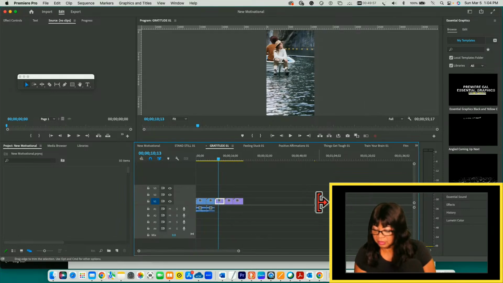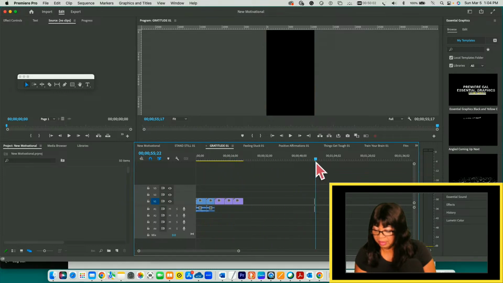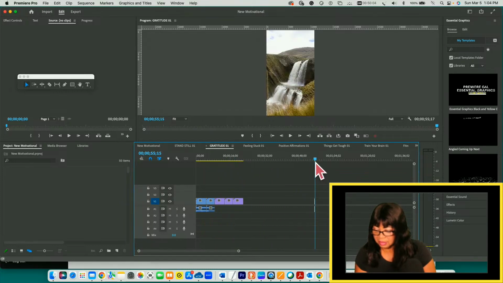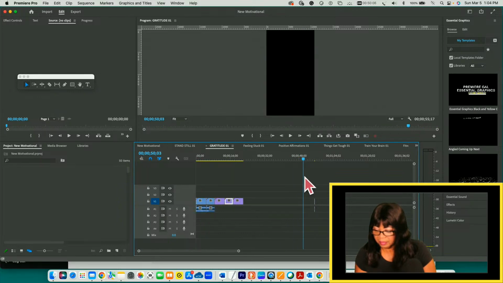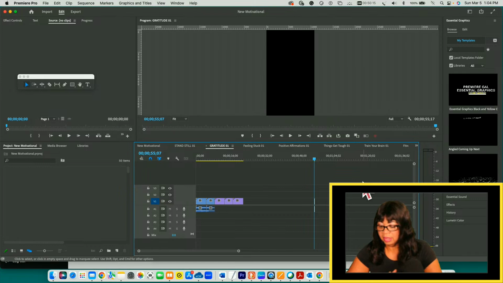If you notice, it picked up on something that I have here. I think it's an additional of the same. You notice that? This is going to give you the entire timeline, whereas this one is only telling you where the playhead is. This one gives you the entirety of it.